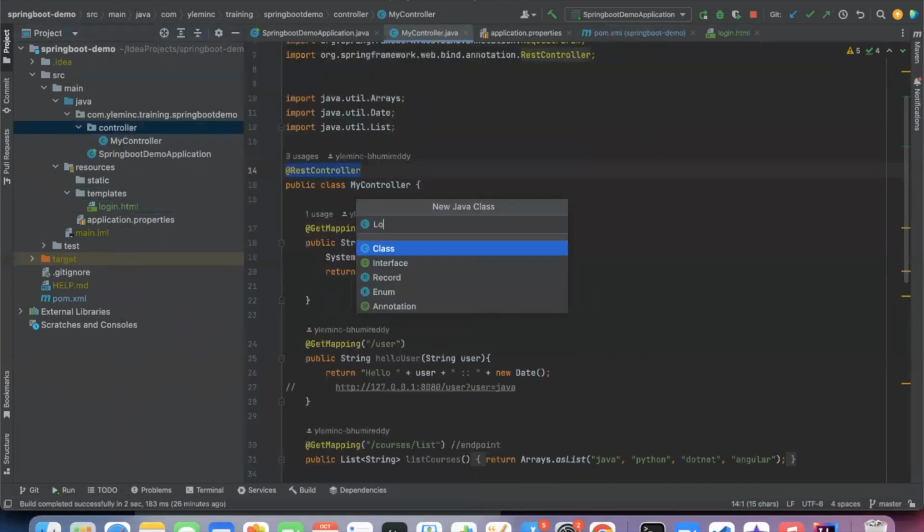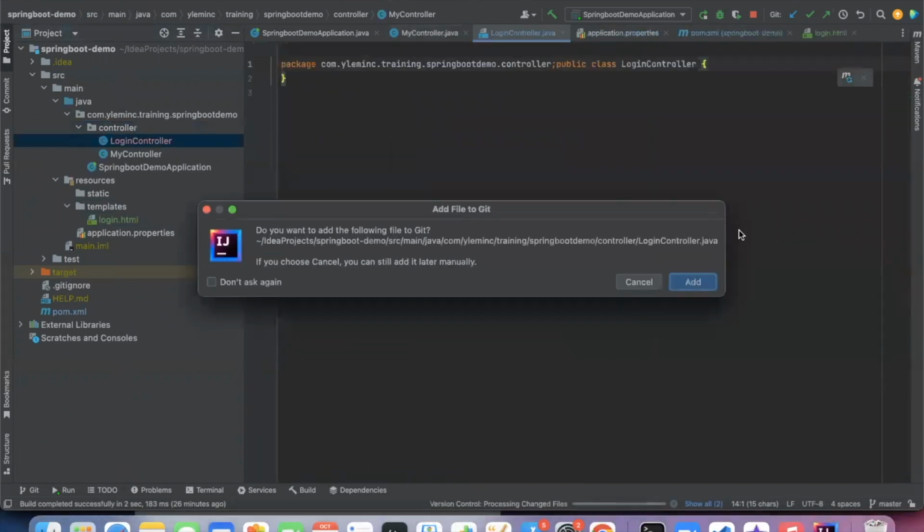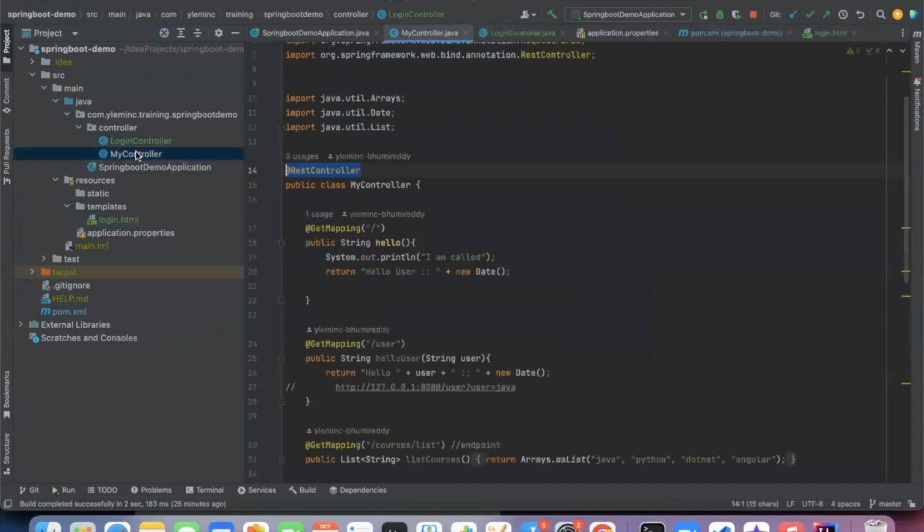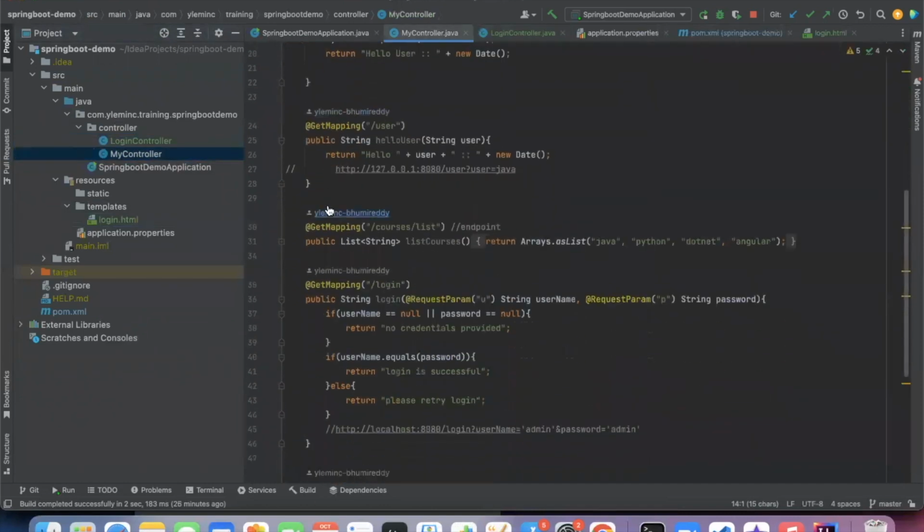I will develop login. It's going to be a general login controller. Is there a login already used? Okay. I need to change this one.